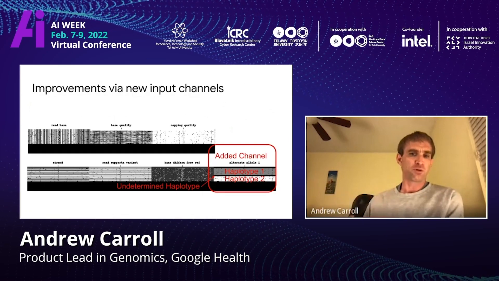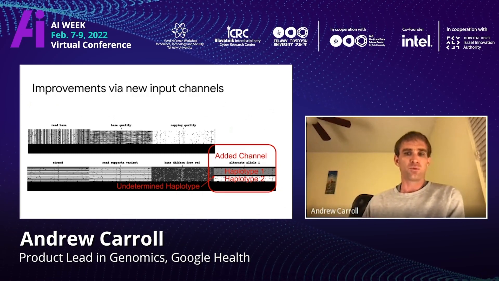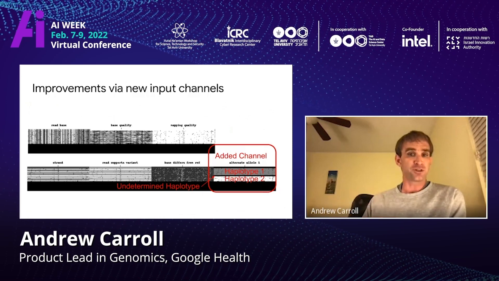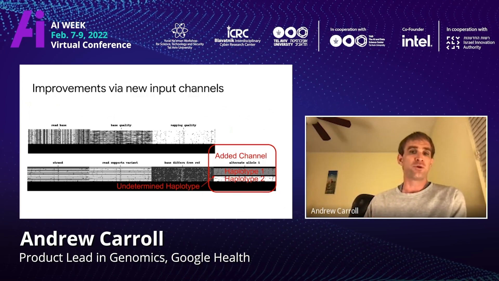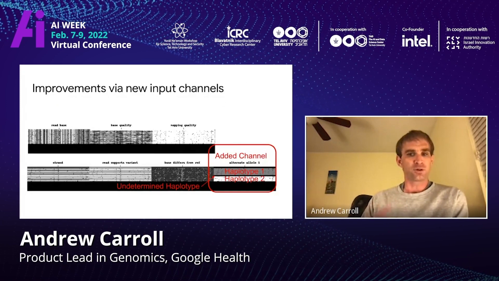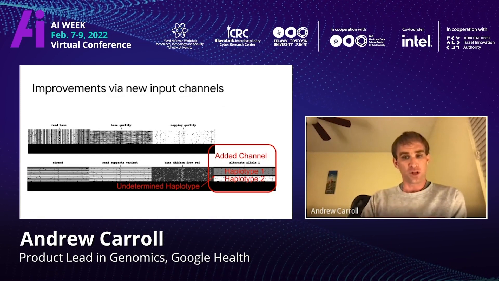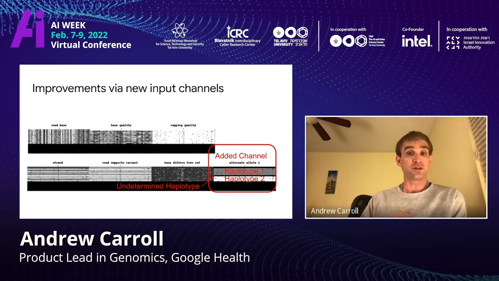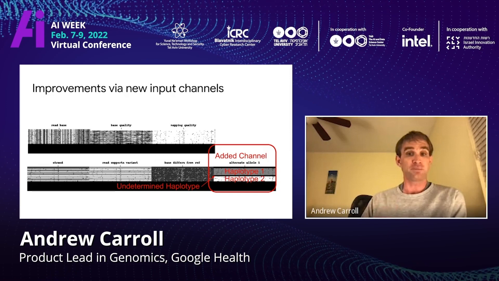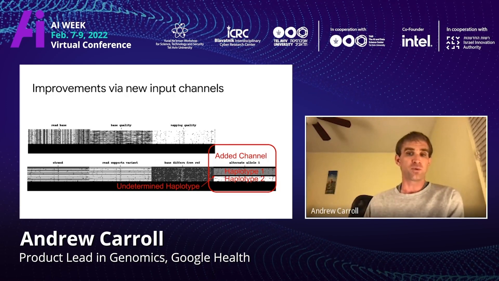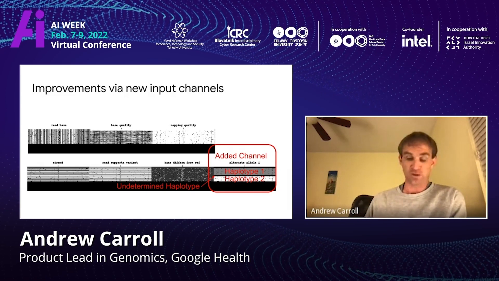In terms of how we have improved DeepVariant over the years, most of the additional advantages have actually come not from changing the neural net architecture, but through adding new channel information. One example is adding a channel which infers which parent the variant came from — the ability to phase a variant into two different haplotypes has become quite informative. Most of the way we improve is by adding information of this nature.